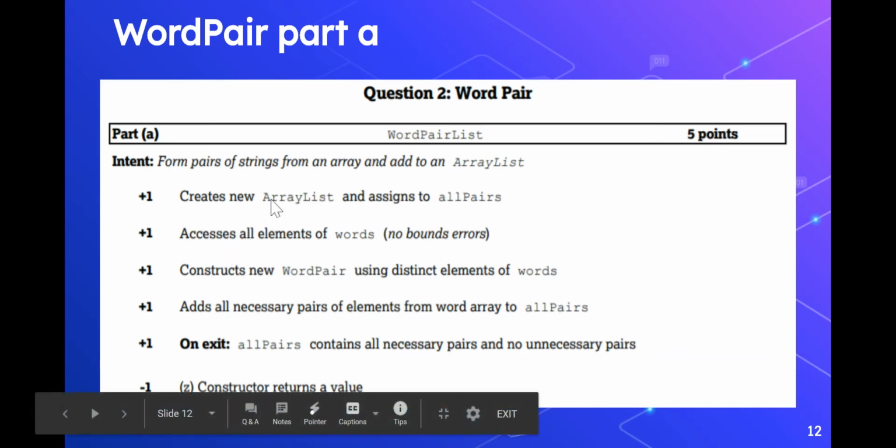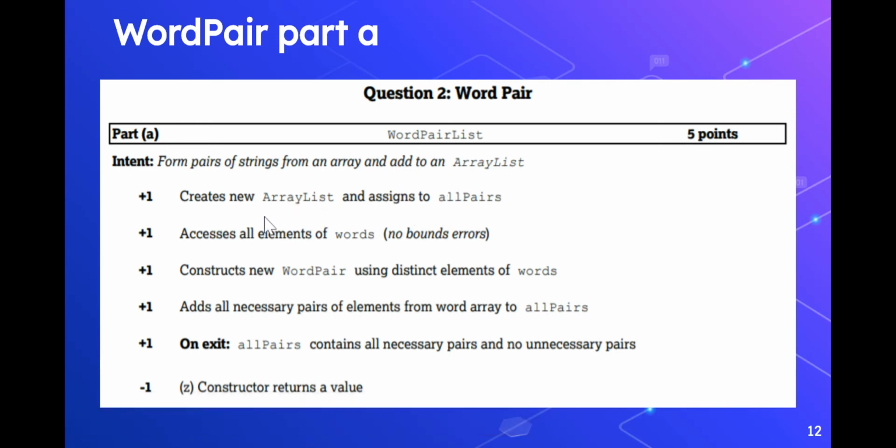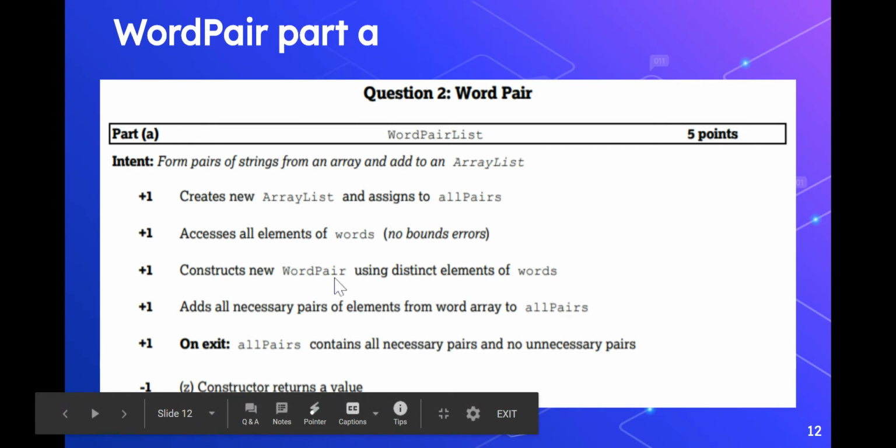You get a point if you create an array list and assign it to all pairs. So both of those things need to be true. Notice that there's a fair amount of flexibility on what this means. All right, we'll talk about that in a second. You got to access all the elements of words. Got to construct a new word pair object using distinct elements of words.